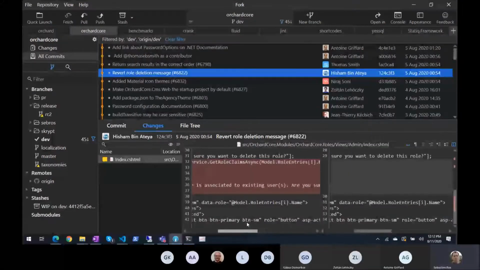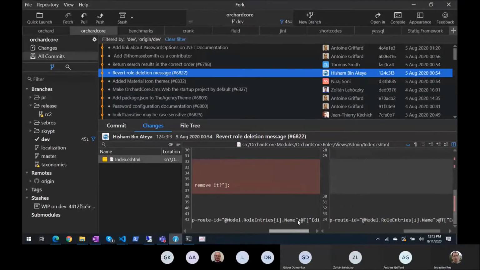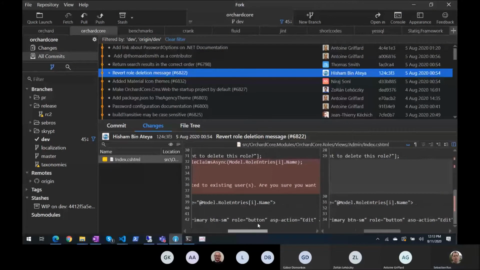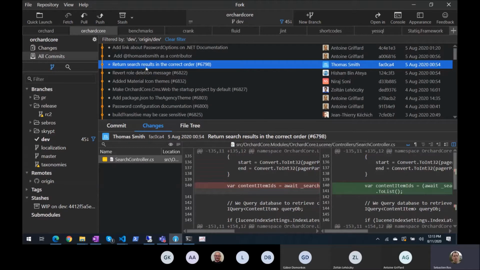Yeah, we gave some feedback. I don't remember at what point, but the idea is that this message will always be displayed, I think. So if they don't display a message. Return search results in the correct order.